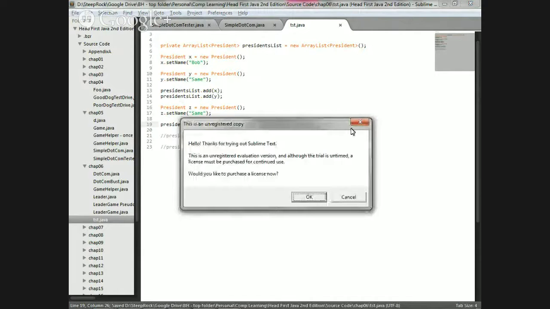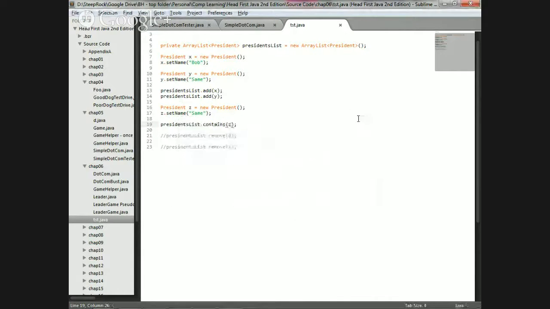In Python it's 0, that's why you're getting confused. Python has the idea of 0 and 1 being false and true, but Java doesn't have that. It returns false because you didn't do president list add Z. You never added it. So if you for example had a statement that went like this, if this is true, that's all you have to put in there.